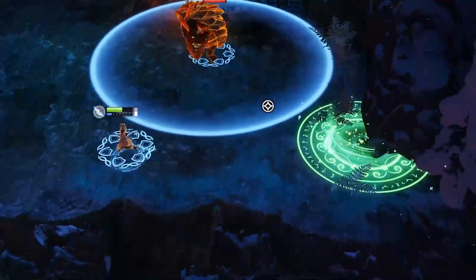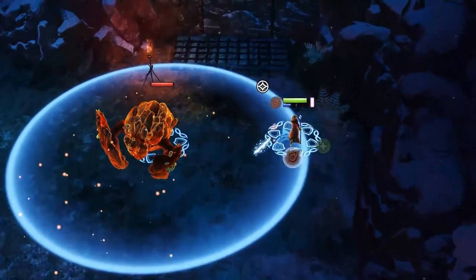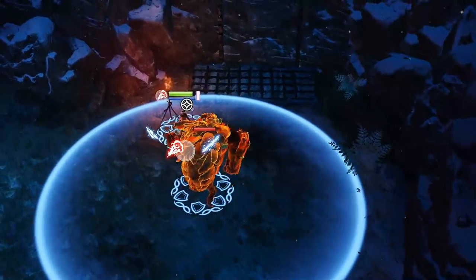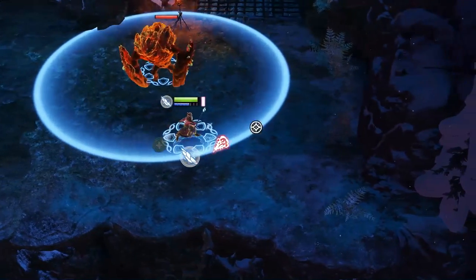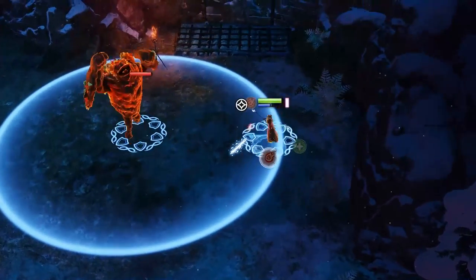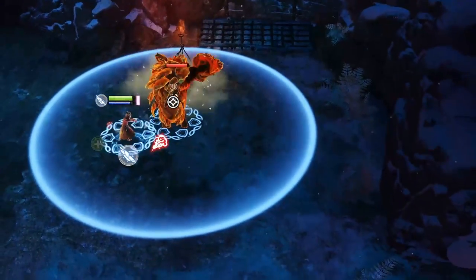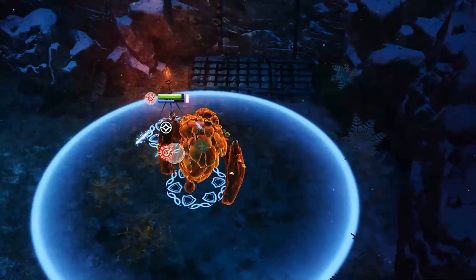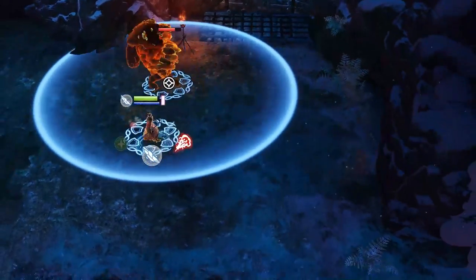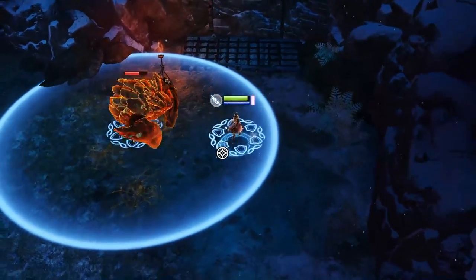Wait. Oh, dude, double immunity. Yeah, this blue circle means that he's ice immune and he is fire orientated. So 99% of my skills won't do any good here. Okay, so melee this. And yeah, he can probably one-shot me with his melee. So I have to be extra careful.